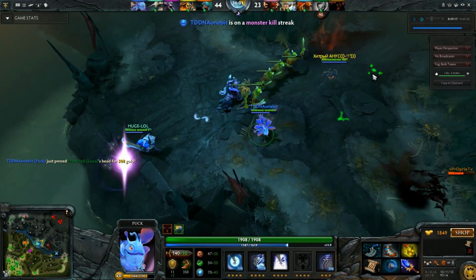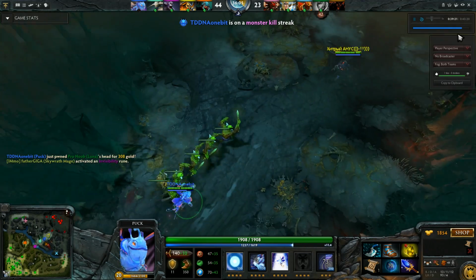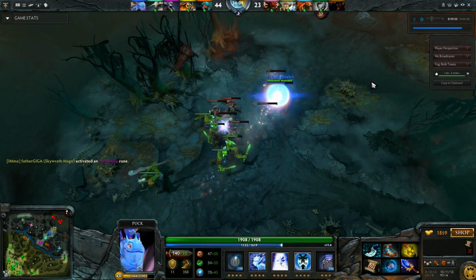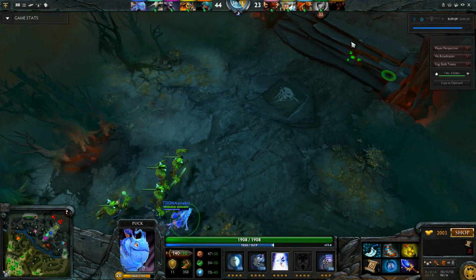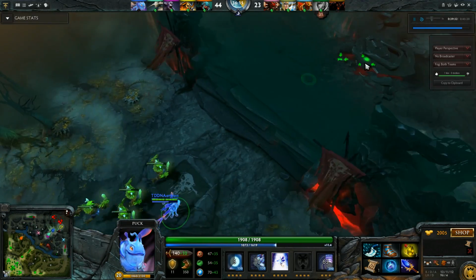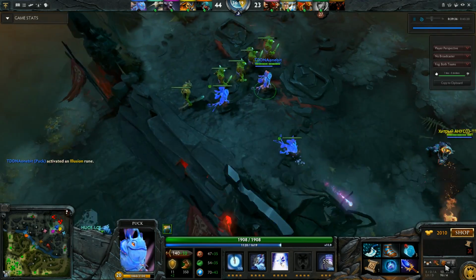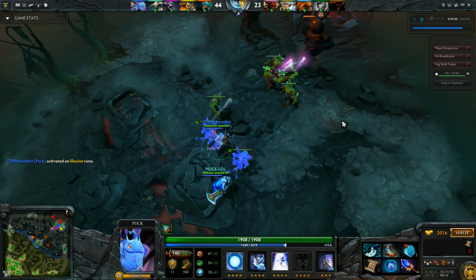So I'm able to blink up on these guys. And I'm not even bothering chasing him. I'm just pushing to end this right now. And I have so many options. I'm just saving this image rune so that I can go on the tower though. And I had to macro it a little. For some reason they didn't go the right direction.